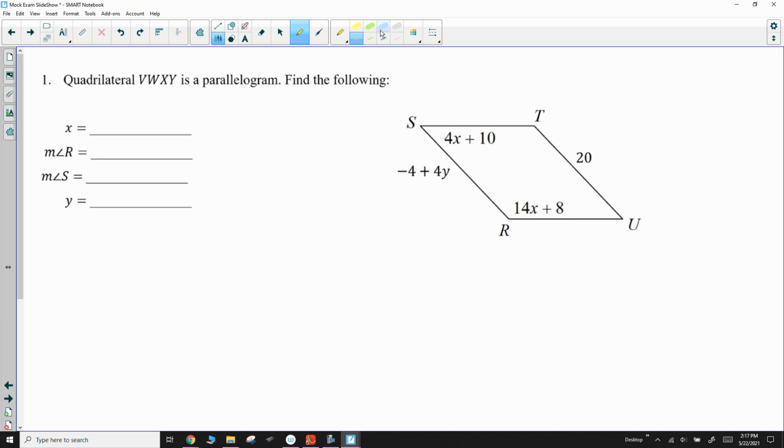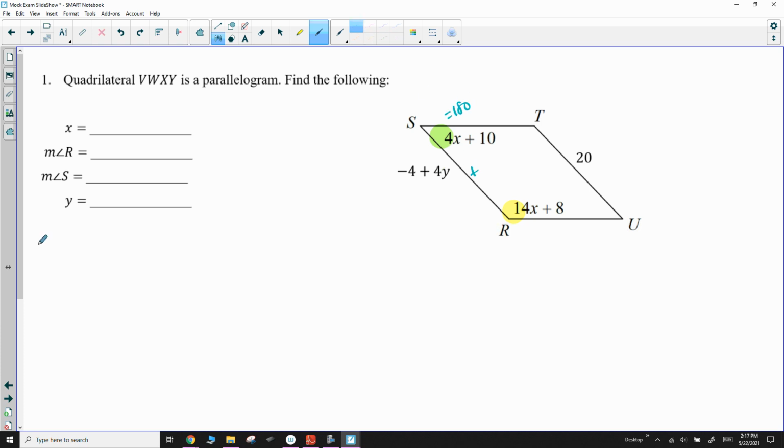Earlier in the exam, we did talk about how in a parallelogram, consecutive angles are supplementary, adding to 180. If you get tripped up, are they congruent or are they supplementary? Just look, this is obtuse and this is acute. An obtuse angle and an acute angle cannot be congruent to one another. So the only other option would be to say they are supplementary.